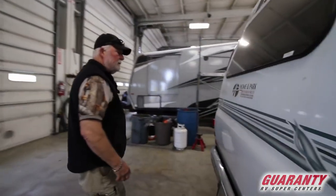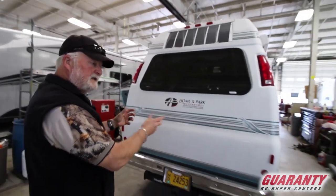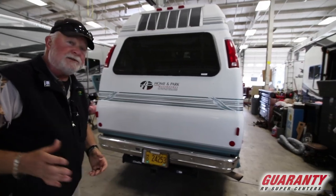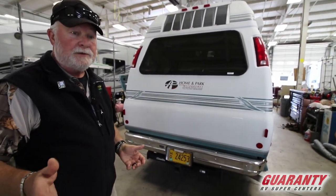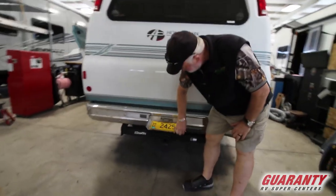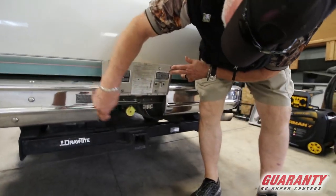Being that this is a one-piece, there are no doors in the back on this model year. They changed that in 2005 where they went back with the Chevy doors and also lengthened it out a couple of feet, so over 22 feet. Trailer hitch — tow rating is probably 7,500 pounds. Fill right down here for your propane, and your on and off valve.